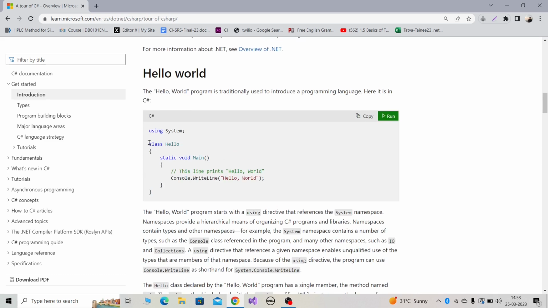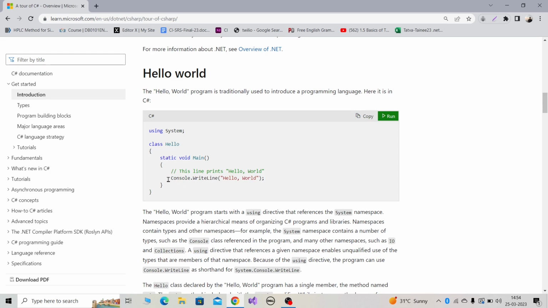Now here we can see that after the using keyword, we start our program from class. You will be very much familiar with what a class is. If you are not familiar, you can refer to my previous lectures. A class here is stated as Hello. In that, the Main method is called. The return type of the Main method here is void, which means it will not return anything in a return statement.